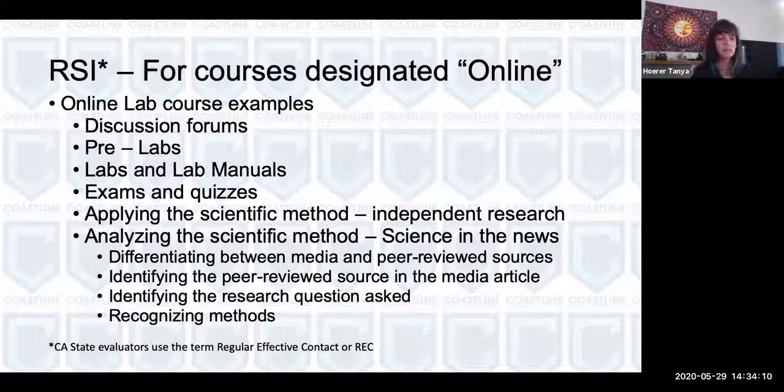What we did is we actually started by writing our own lab manual for our face-to-face introductory biology labs. And then we converted that into an online format. So we took the material, we found interactive online virtual simulations or kind of virtual lab settings. And we modified the goals for the different labs in our lab manuals to fit those exercises. And so those can be either distributed throughout your modules as your lab activities, or you can put them all into one PDF and link that at the end.